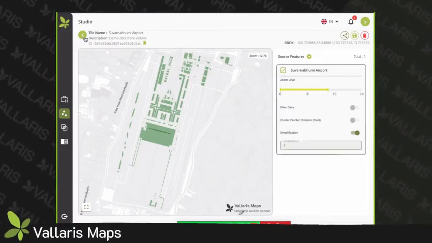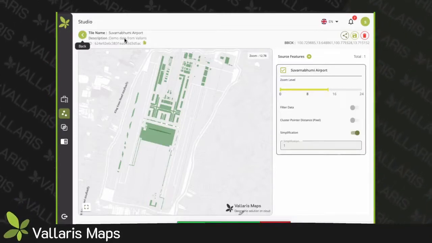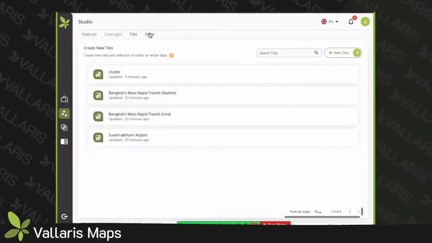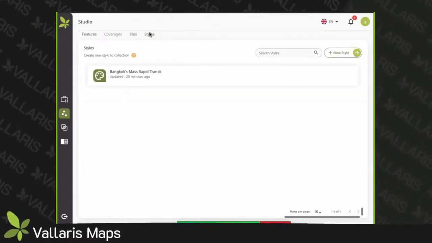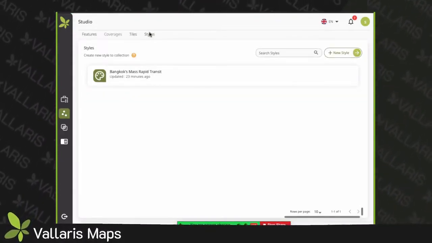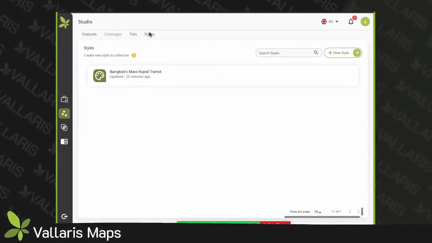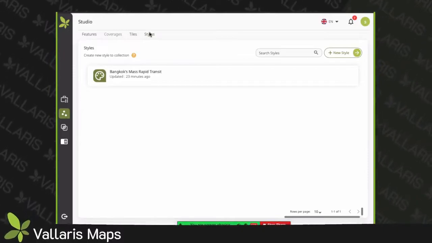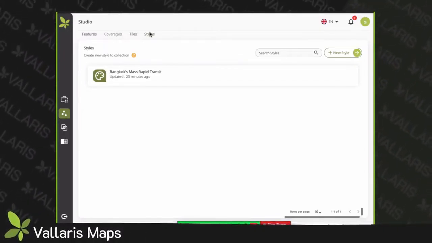What we call this is the style. We can style the data as we need, as we want, right? Probably today we will style like this.